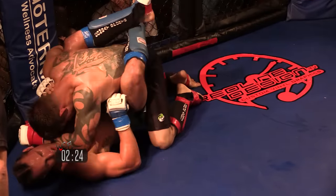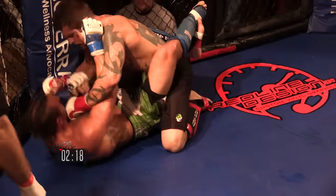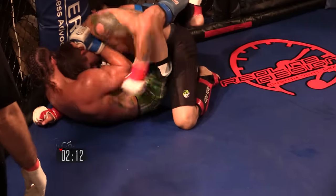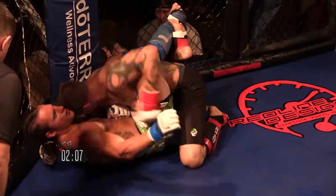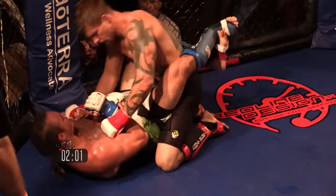And Josh has got to feel the urgency here and the desperation to make something happen. The guard's not going to get it. Guard is not going to do it. You throw the legs up, you got to work the hips. Otherwise, Tyger's going to sit on top here, keep scoring points with the body shot, and walk away with this one. Staying just active enough, not to take any chances, but not to get stood up. Yep.